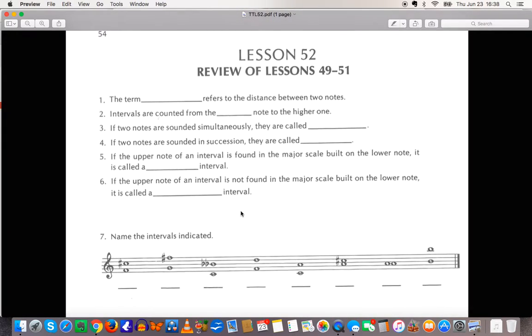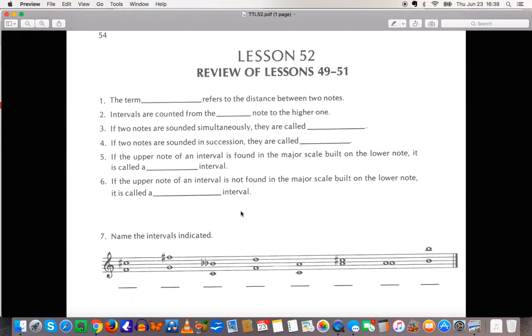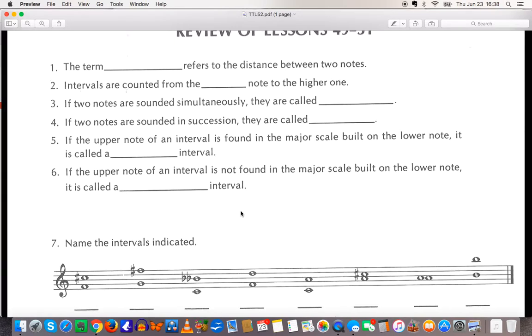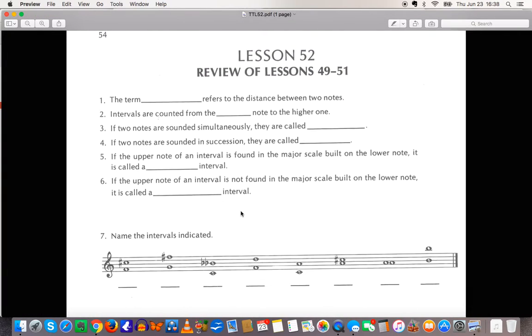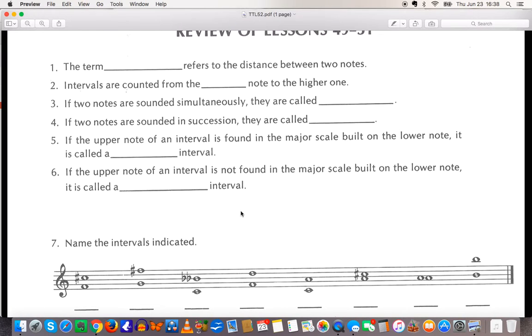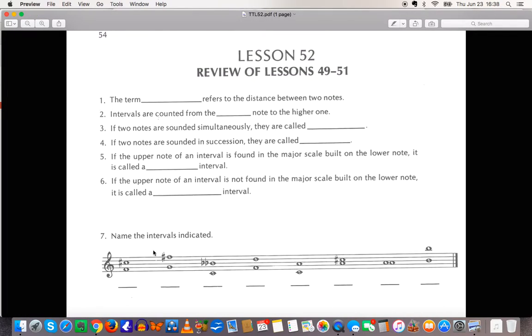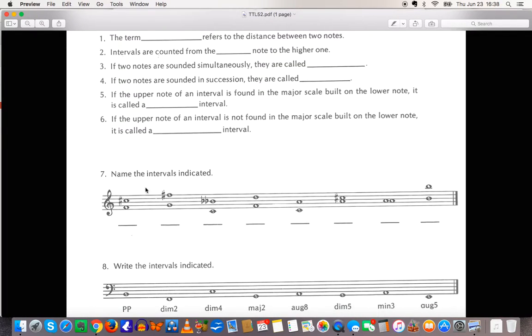So a chromatic interval, oh, sorry about that. Chromatic interval is an alteration of an interval that is found naturally in the major scale built off of the lower note. Okay, it's kind of what they're trying to say in a few more words. So that'd be chromatic. Name the intervals indicated.